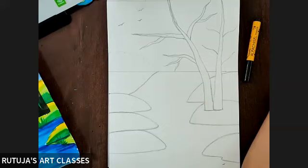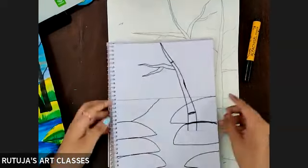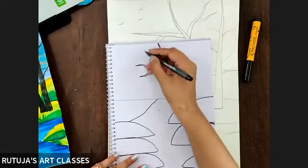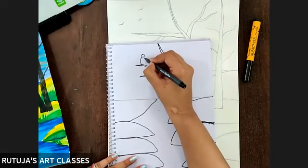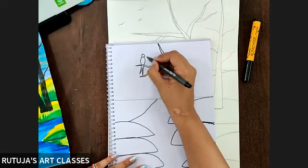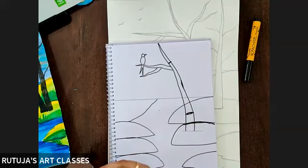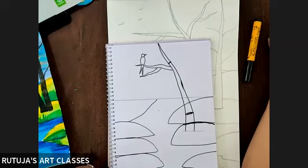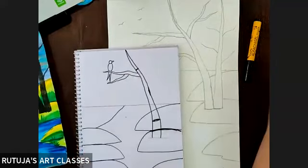Yes, you can, Kusum. How will you make that bird, Kusum? See, if you want to show a bird sitting on the branch, how will you make that? Like this. Okay. Good work, Ishani. Perfect. Everyone, this is optional, okay? If you want, you can add.